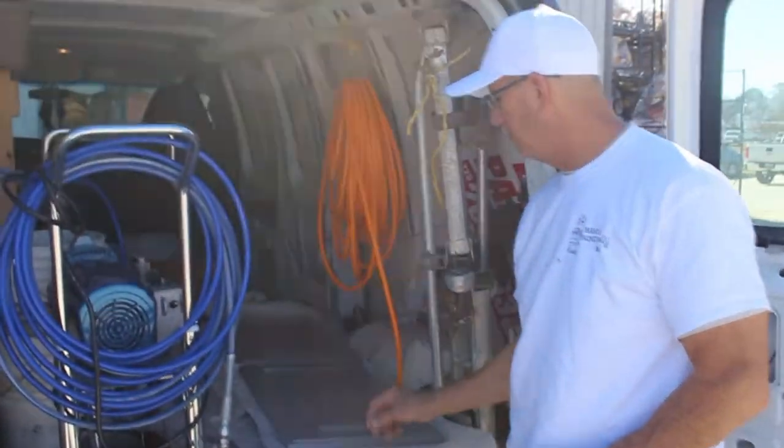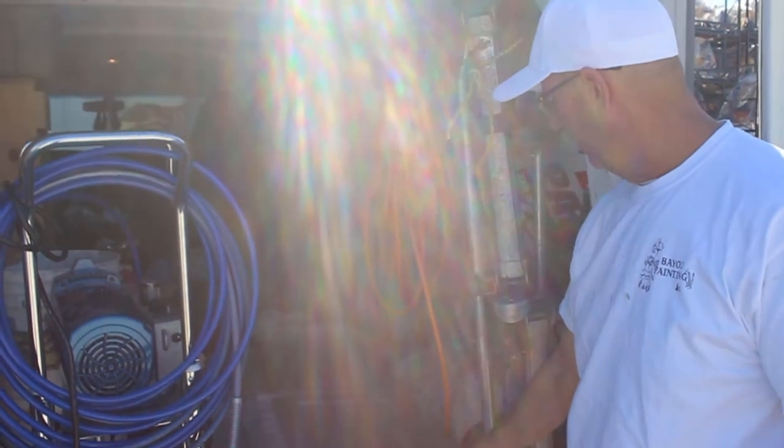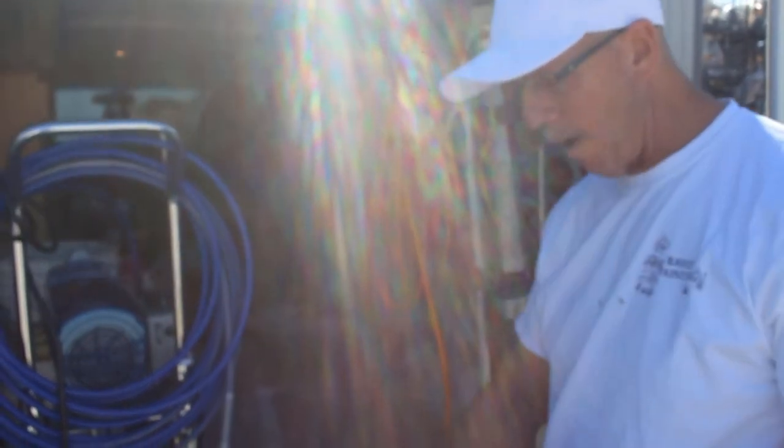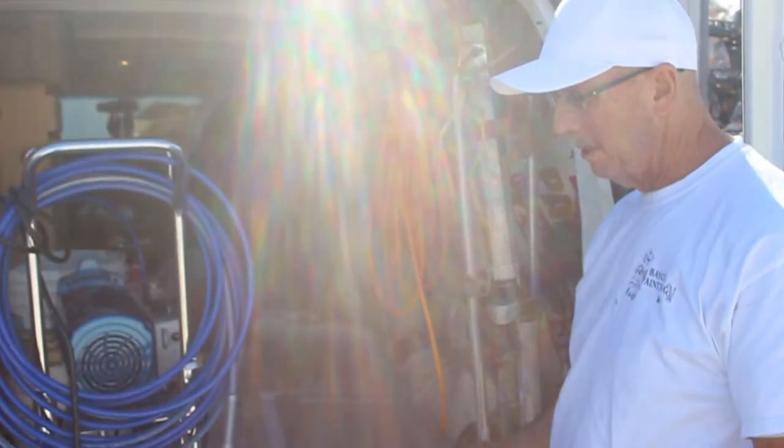Anyway, we're bringing the cabinets back from the shop, and after you finish painting the cabinet doors, we usually transport them and we put this wax paper in between them so they don't scratch or stick together or anything like that. So it's always good to remember, after you paint them, if you transport them, just get some cheap old wax paper and put it in between them and they won't stick together.